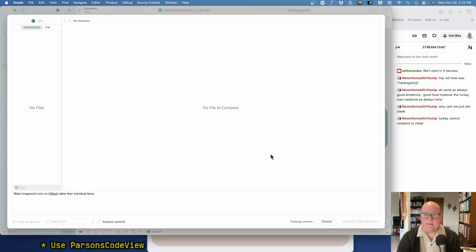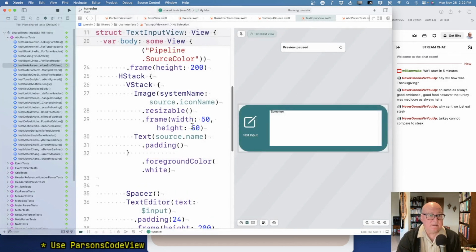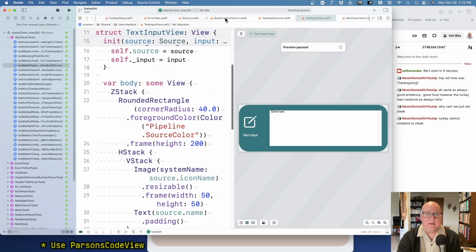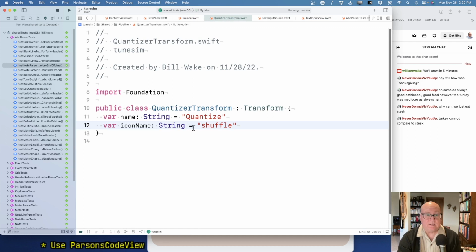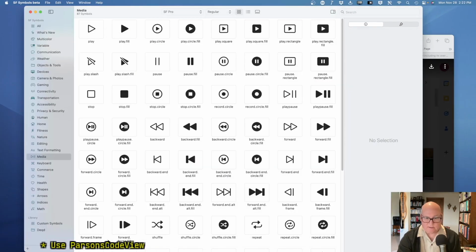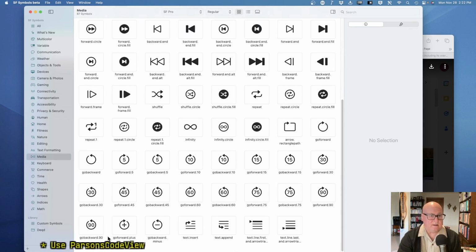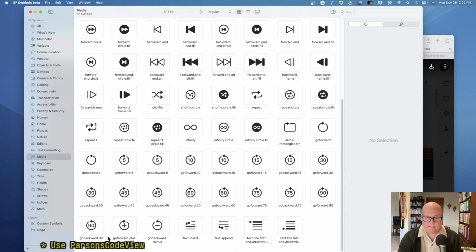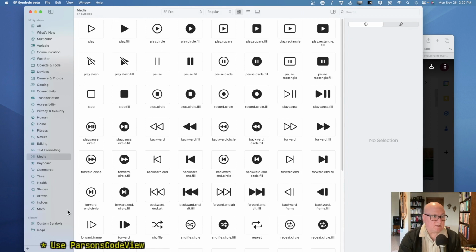Tiny, but I've got to make these nudges when I see them because I get overwhelmed. All right, so now I've got the quantizer transform class. He knows the same things. I don't know. We'll keep looking a little to see if we find another thing that looks like some sort of transformation.